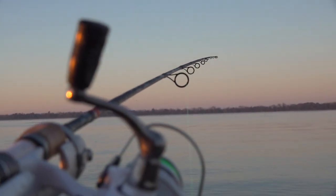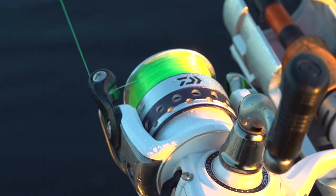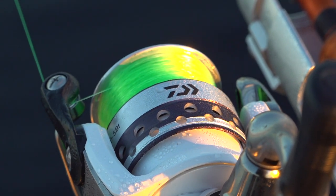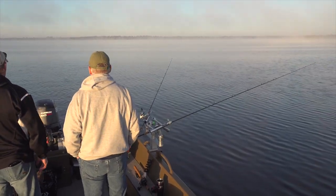So Dale, these fish are just scattered all over the place — they're not relating to any particular cover or structure. There's virtually no structure, it's almost like a shallow dish here, water running four to six feet all throughout the lake and the fish are everywhere. There seems to be little pockets of them; something holds them in certain areas because every once in a while you go through an area and boom — sometimes you'll get four fish on at once, and then you'll troll for another 15-20 minutes with nothing, and then bang, bang, bang again.